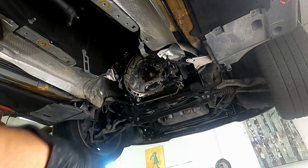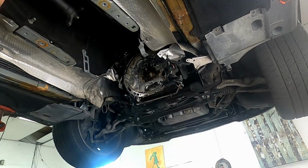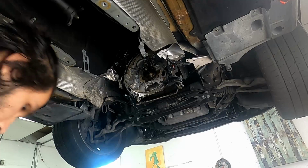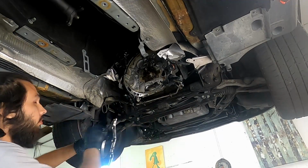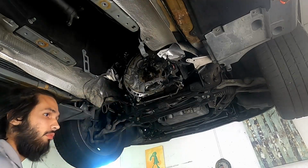Apply a bead of gasket, but to make sure everything's good, I use a glove and spread the gasket around the surface, and then I put the rear cover back on, and tap it with a hammer to make sure it's well seated.